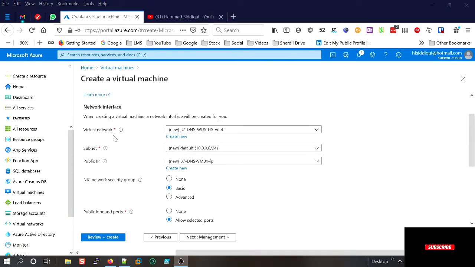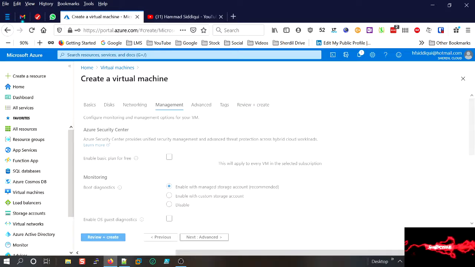As you can see, there is a virtual network by the name of VNet, and this is a subnet that was created, and an IP address was also made over there. And then the NSG is basic. Inbound port is also allowed for the selected ports, which we did in the previous screen: port 80 and, I think, RDP 3389.